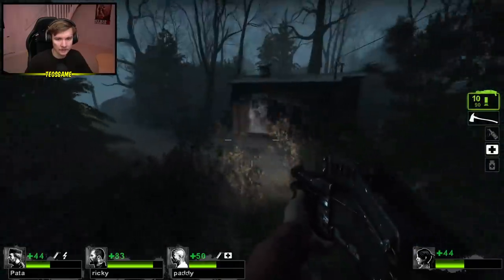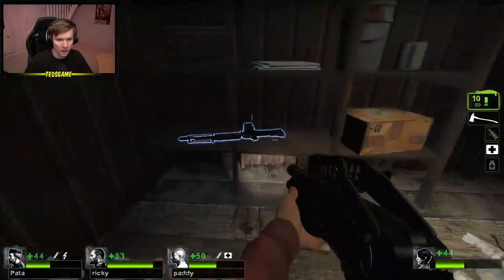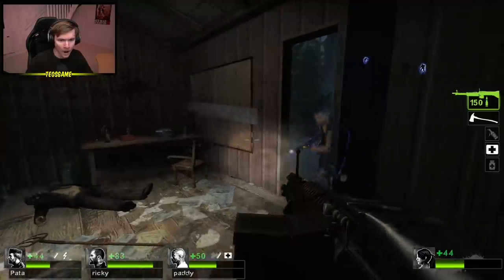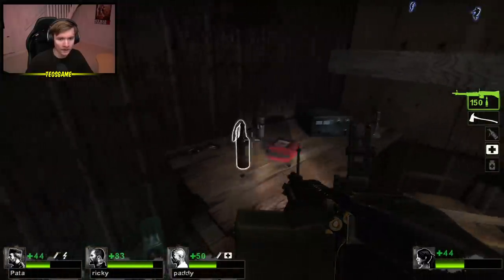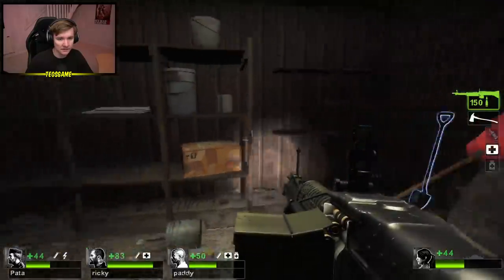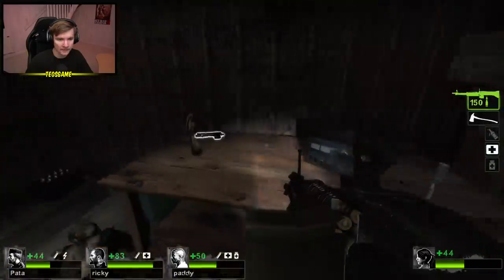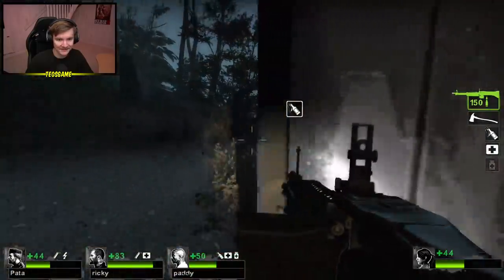What's over here on the right, though? Hold on. Yeah, there's a little building. Oh! There's a shit ton of mollies and stuff here. This is going to be the last one. Come over here, boys. There's some mollies and pipe bombs that we all have. Yeah, here as well. I don't have. Why am I just standing here?